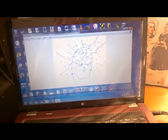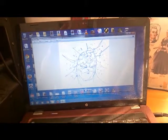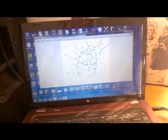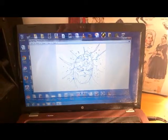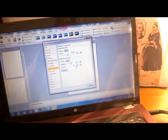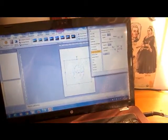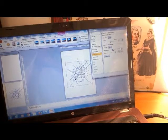Okay, so I've scanned it on computer. It's not ideal, but we'll carry on. I'll copy it onto PowerPoint next. Later. It is on PowerPoint. Yeah. So next thing, format picture on the bottom. Up the contrast. I'll whack that up to 100. Down the brightness until we can see it.